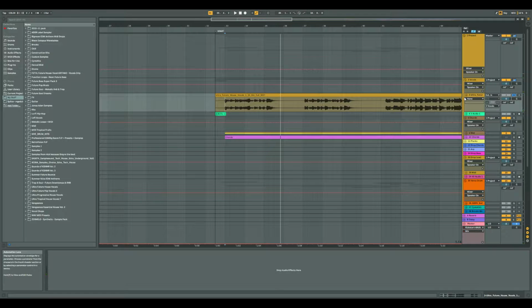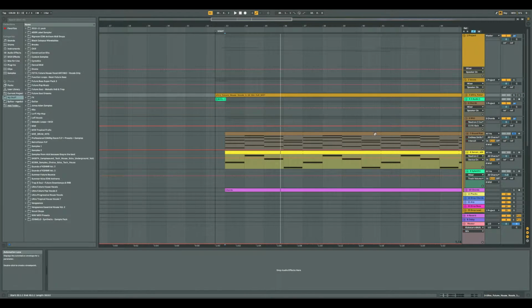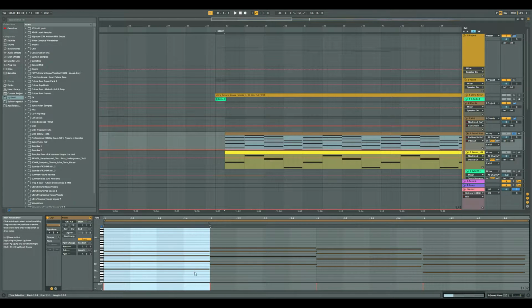The next thing I did was come up with some chords that fit it. I played them on a piano, and the chord progression sounds like this.